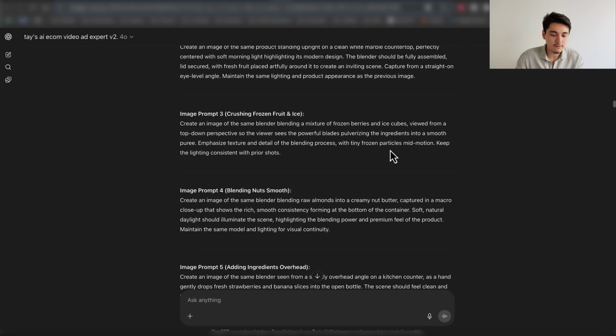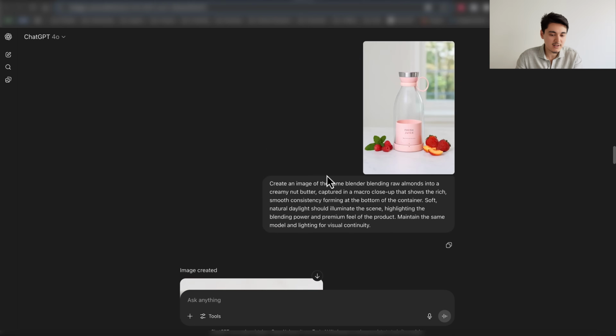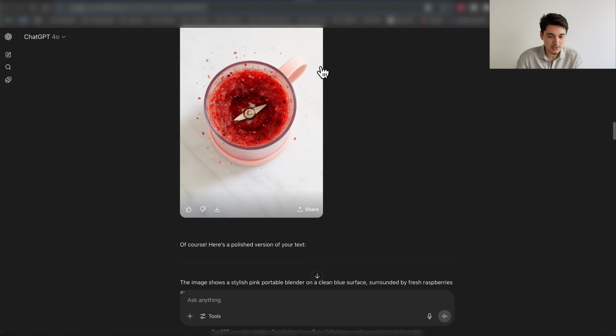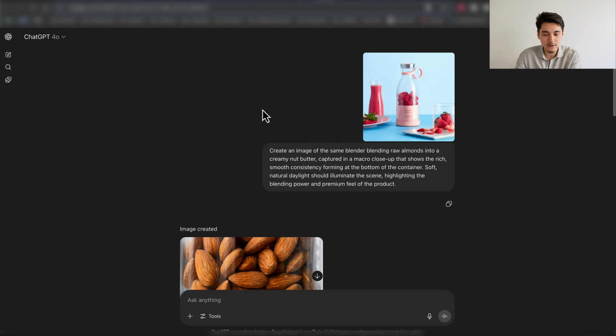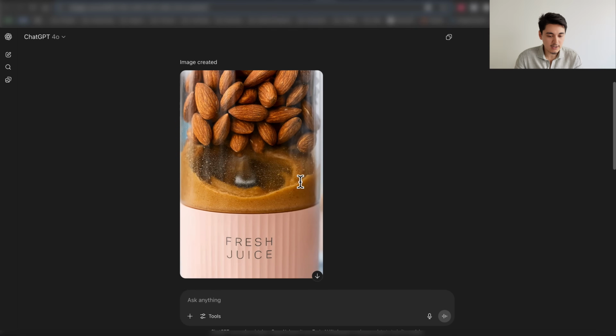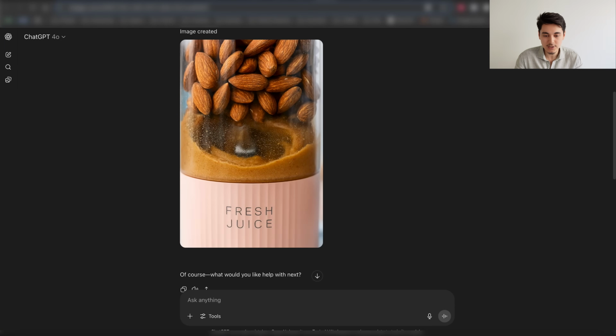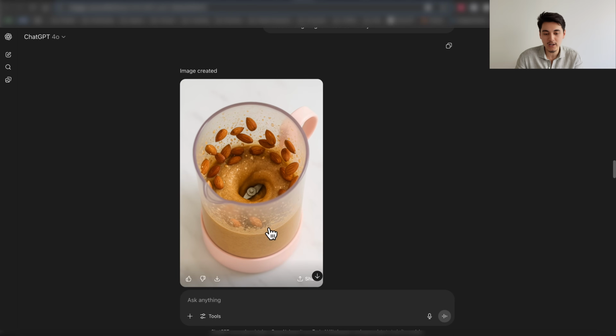Now, this is partly due to the fact that at the very end of our image prompts, it's always going to have an ending statement that says to keep the lighting consistent with prior shots. Now, if you want to be able to generate some of these images from scratch without necessarily pulling some context from the prior image, then what you can do is just open up a brand new chat room, upload a photo of your product, upload that same prompt, but just delete that ending statement that says to maintain the same lighting as previous shots, because obviously there are no previous shots that this chat room can work with. And as you can see, it created a brand new visual from scratch that I personally think is a whole lot better than what it created for me here.